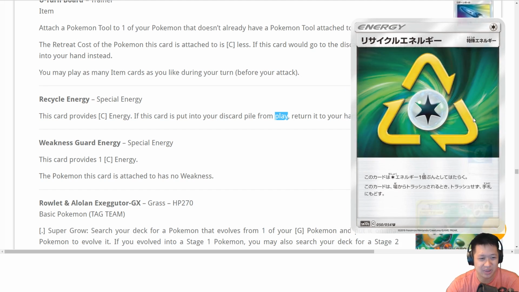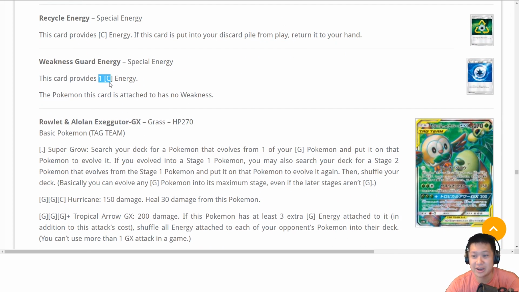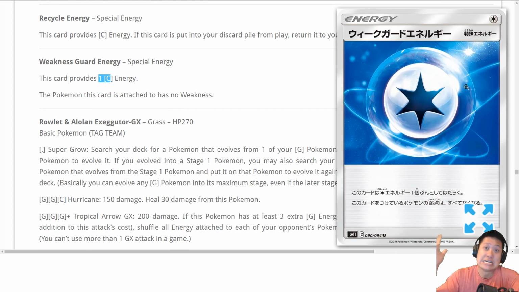Would you put one of this in your deck just because? Sure. Weakness Guard. Provides 1 energy and removes weakness. Finally, something better than Weakness Policy. Weakness Policy did nothing. Wasted a Pokétool. This thing actually provides an energy and removes weakness. Yay! Now you can definitely hit those grass like a standard Charizard and vice versa.